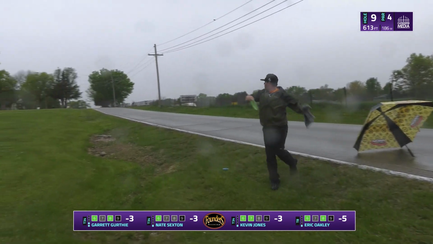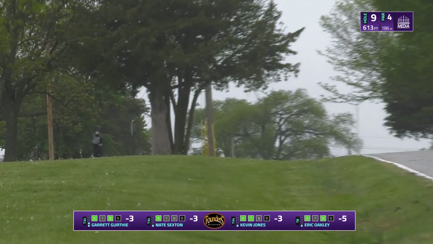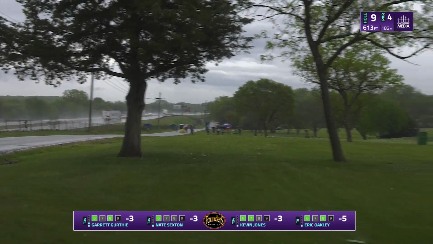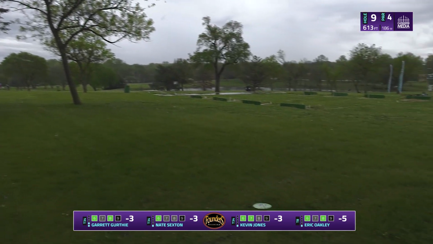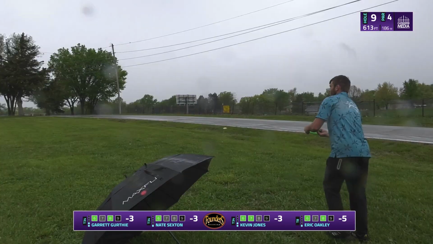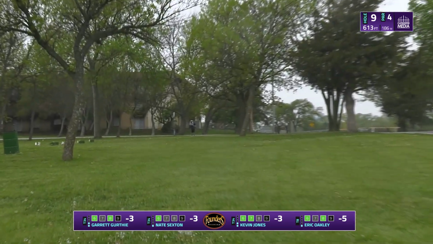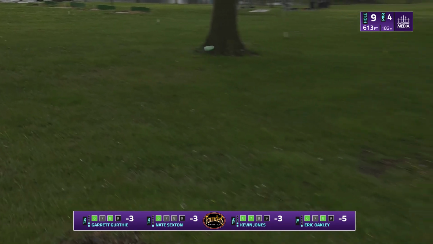So Garrett is going to have to throw pretty hard here again. Hopefully he can correct. Ooh, and he got that to flip a little bit as he jammed it on the hyzer. He's gotten this flat up, and he's going to... I can't tell exactly where he's at. I think he's around circle 2 maybe for his par look. He's still close enough to make that putt. That's still a great drive from where he was at.